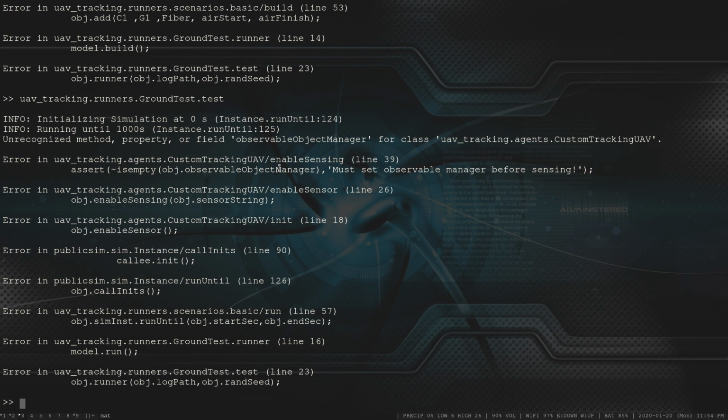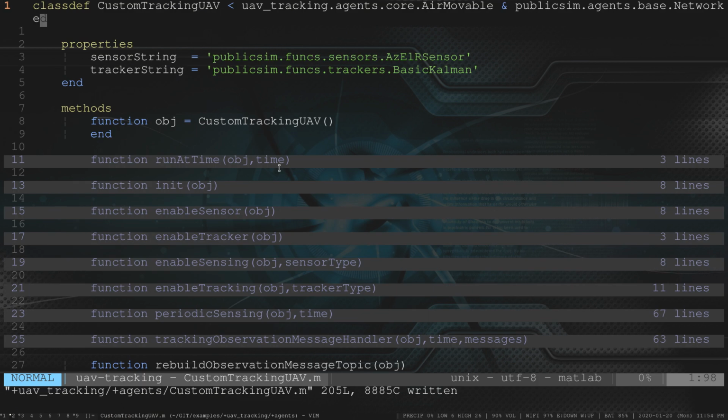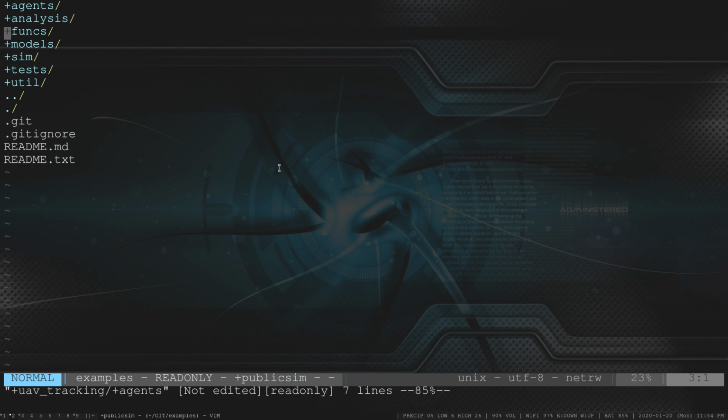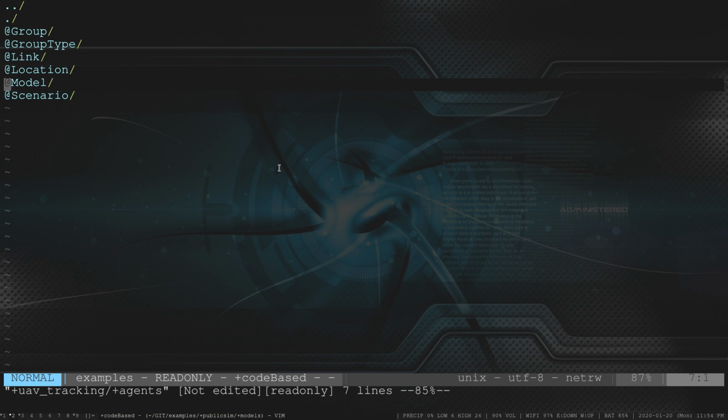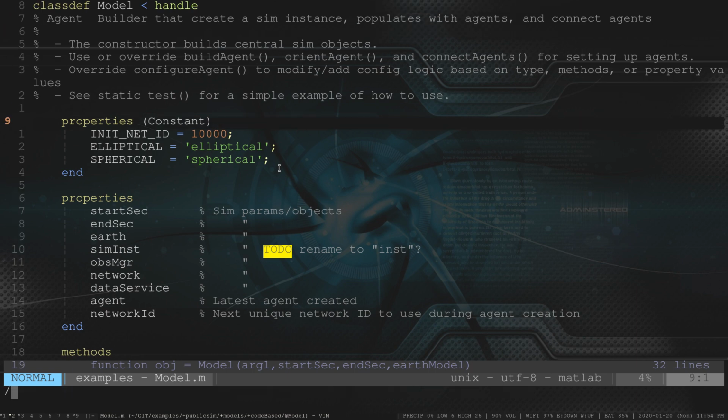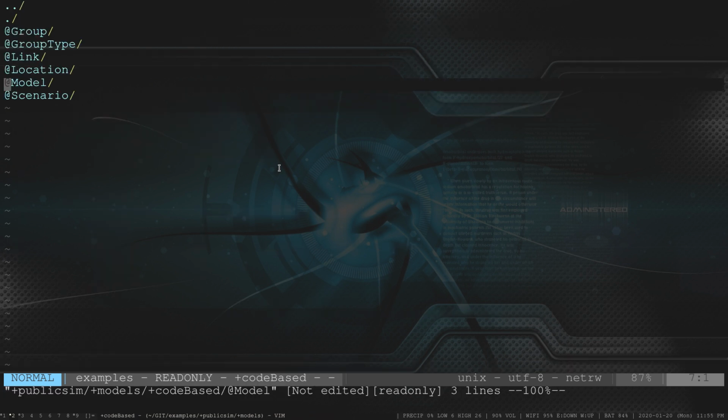So how are we going to deal with that? Okay, so that problem is actually this problem. Well, let's just go hunting around here. So if I jump into the guts of this model here, there's a code-based orchestration thing, scenario model. Let's assume that it's model. I don't really know. Okay, so there's a data service. There should be something about sensor. No, not here. Okay. Well, let's go back and look in scenario.